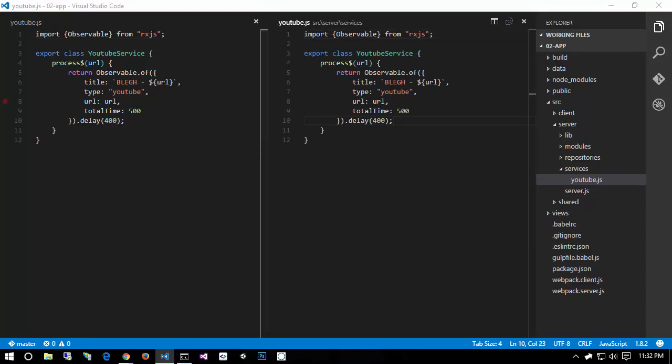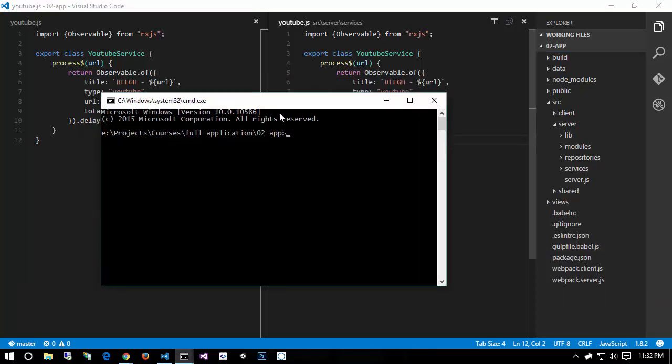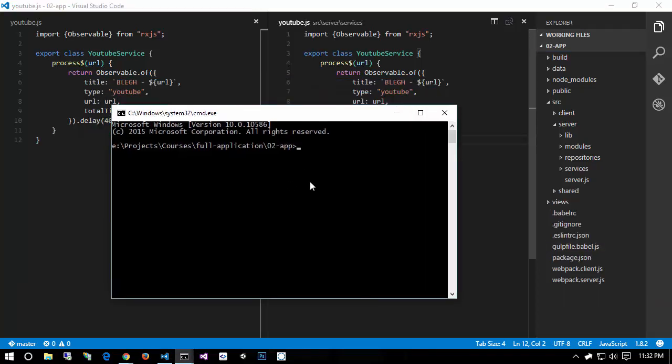So we're going to write a kind of a wrapper around the request library from Node that we'll have to import through npmjs.com. But what I want to do is write a method that returns an observable that goes out and does an HTTP request and then returns JSON. So to start this off, we need to install the request npm package. So npm install request --save.